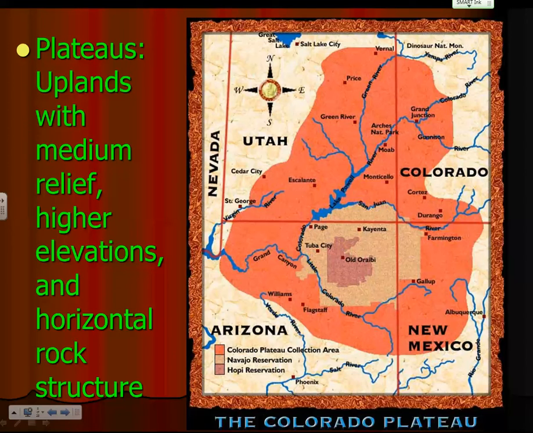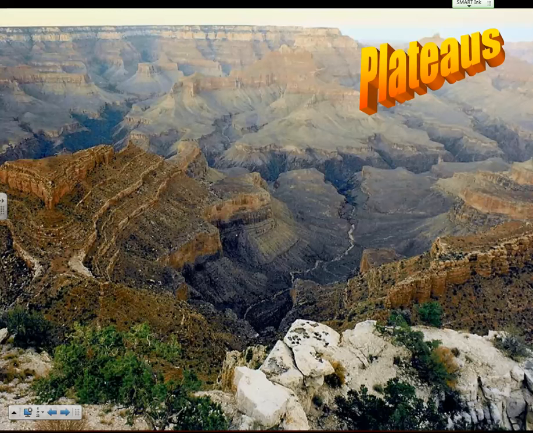And the Colorado Plateau, this uplifted area, has created all kinds of really cool geologic features, which many of you should, if not all of you, should get out west at some point and check some of these places out. Lots of our national parks are located within the Colorado Plateau area. There's a picture of the Grand Canyon, part of the Colorado Plateau. It's been eroded by the Colorado River, which you can see in the picture right here, snaking its way. You can't see it around the bend, but that one little river created this entire huge canyon. It's amazing.